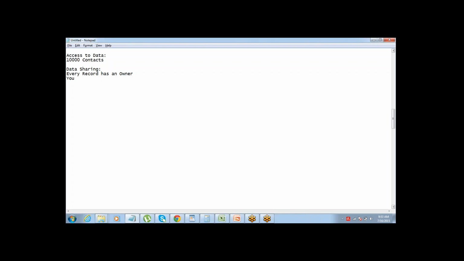If you create a contact, there is a contact owner. So what you can do is you have the option of keeping your data public or making it private, visible only to the record owner.